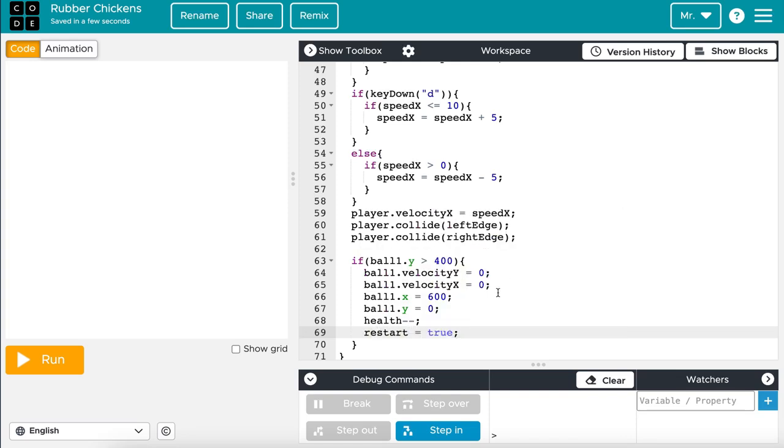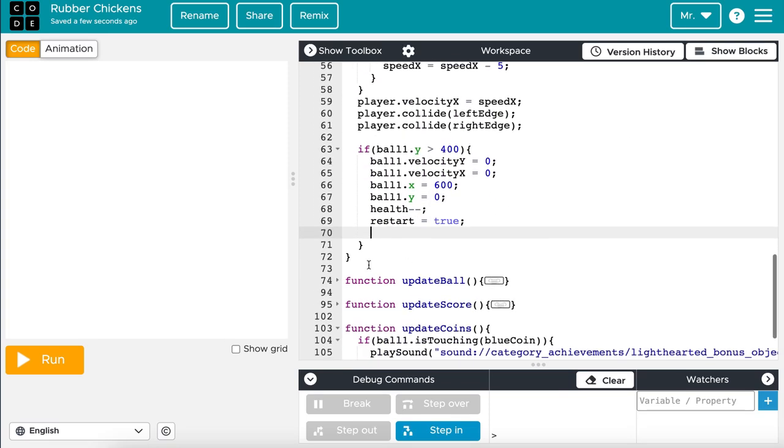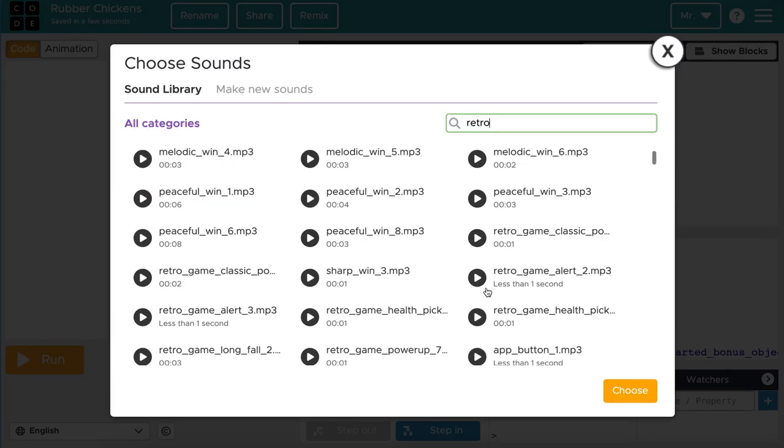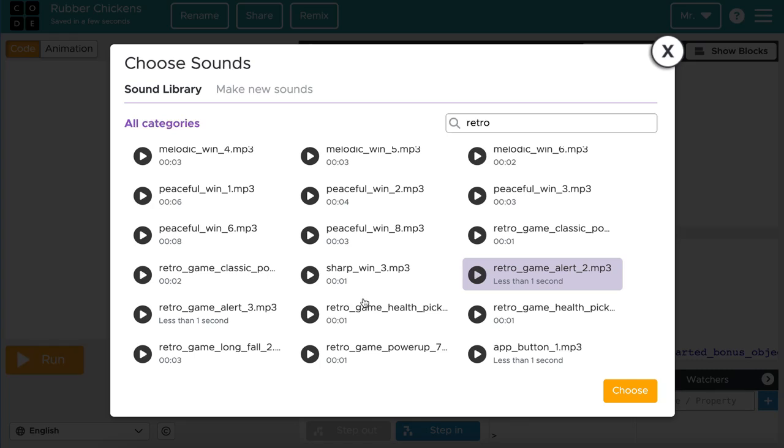And we're going to play the da-da-da sound that you just lost a chicken or lost a ball, which was Retro Game Longfall 2. I don't know if maybe there's a better one. That was the one that I had. It's a little too long. That's not too bad.